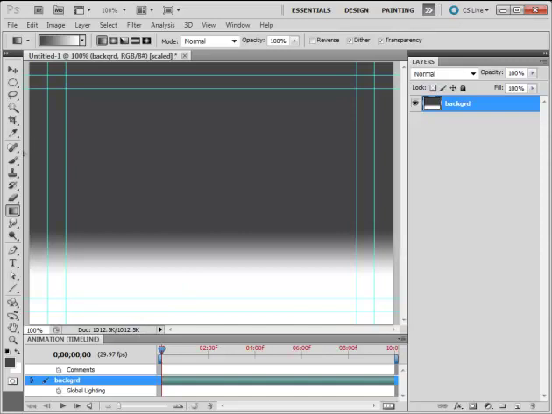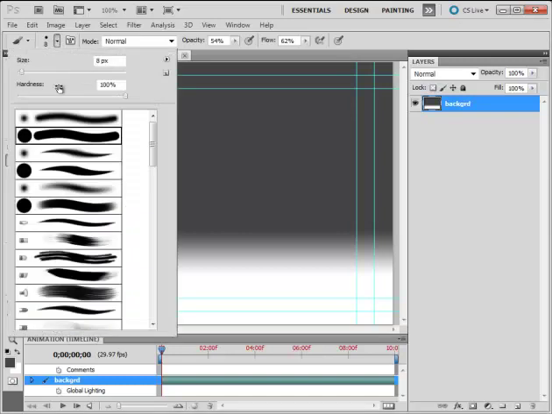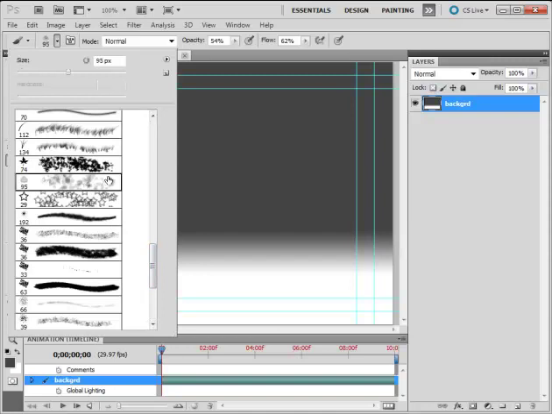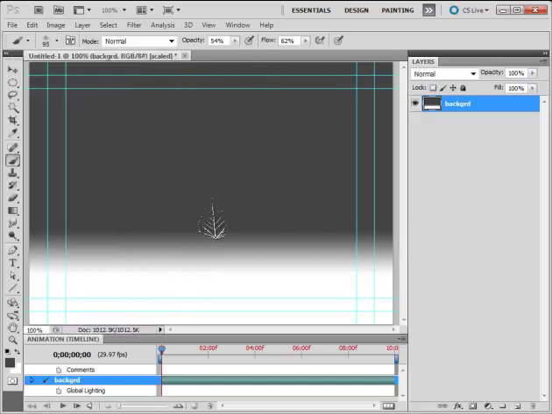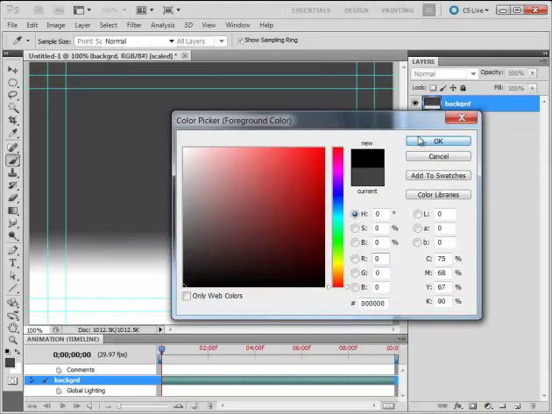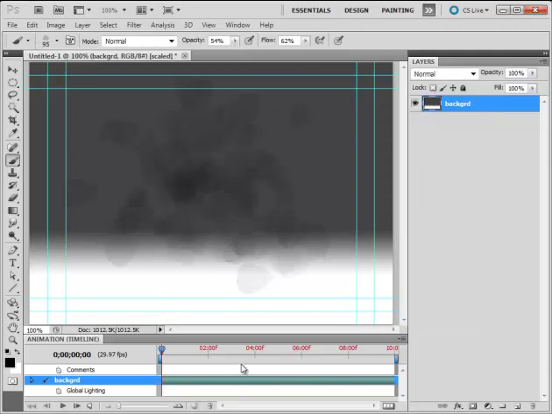Okay, now to add some texture to this, there needs to be some sort of texture, some content in the background. Otherwise, it won't look like it's moving at all. It'll just look like a constant background, even if this layer is moving. So I'm going to take the brush, pick a brush that will allow me to quickly create something here. That should do. With dark gray, we don't see anything up here, so I'm going to select black and put in some texture.